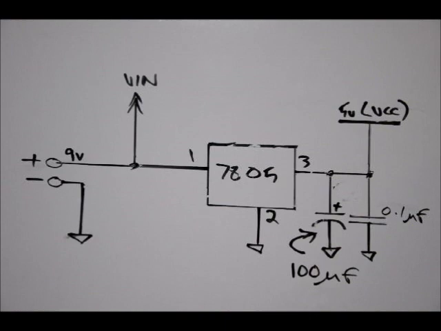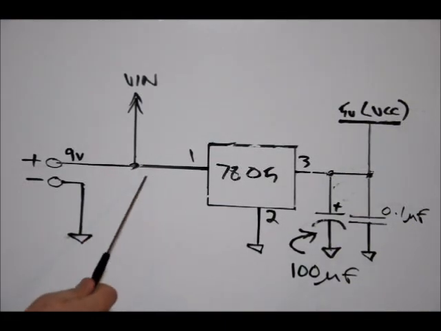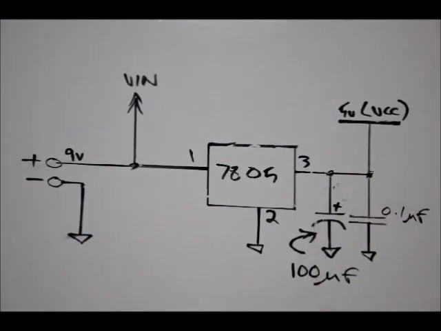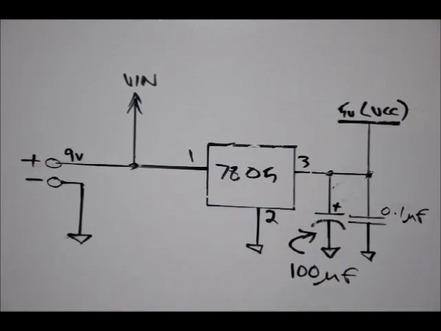But regardless, the only reason we don't have the same filtering and decoupling network here is because the application we're going to use for VIN is for a motor, so we don't care about stability. If it's 7 volts, if it's 10 volts, it doesn't matter. Not really, not for our application. But if it did, we'd probably have the same network over here to make VIN much more stable as well. So it's very, very simple.